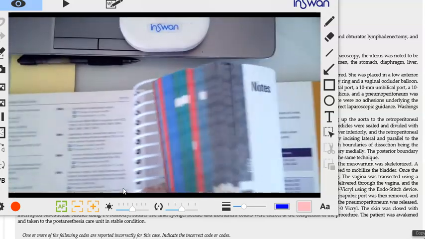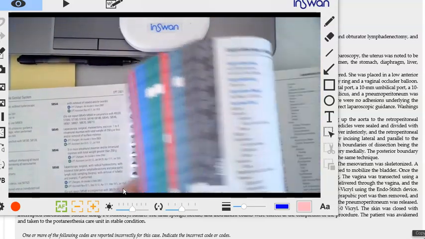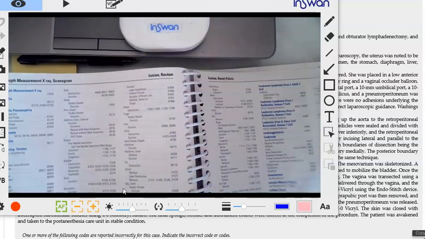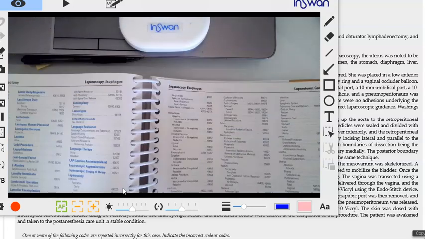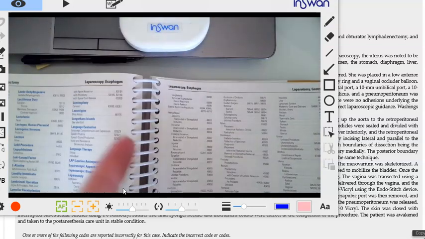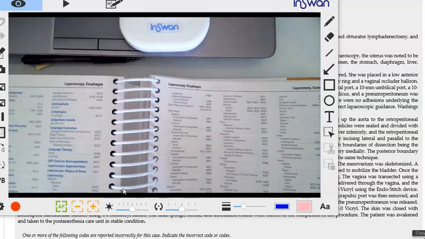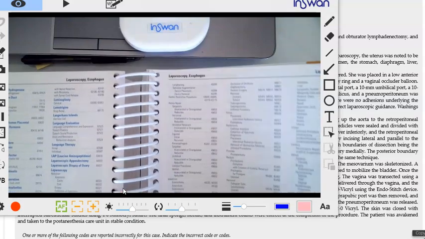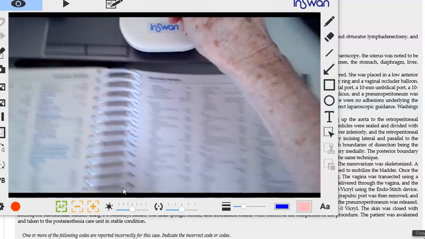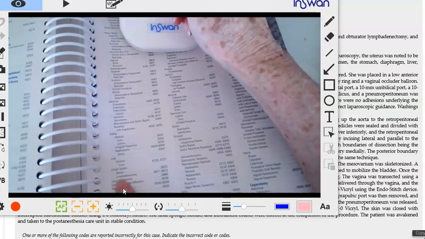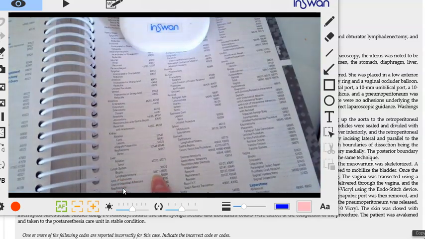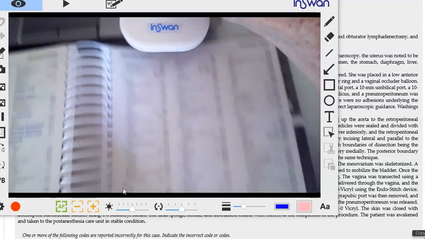So in your index, now let's look up the second one, lymphadenectomy. So the lymphadenectomy was done by the scope, laparoscopy. So go to laparoscopy and then down to lymphadenectomy, which we have one range to look at, 38571 to 38573.